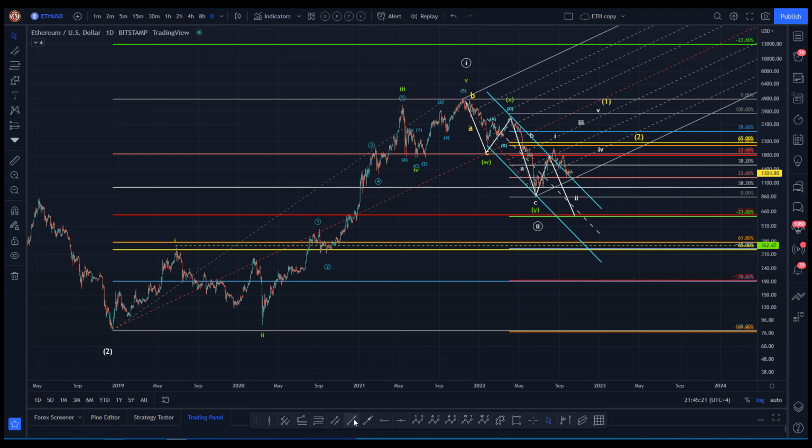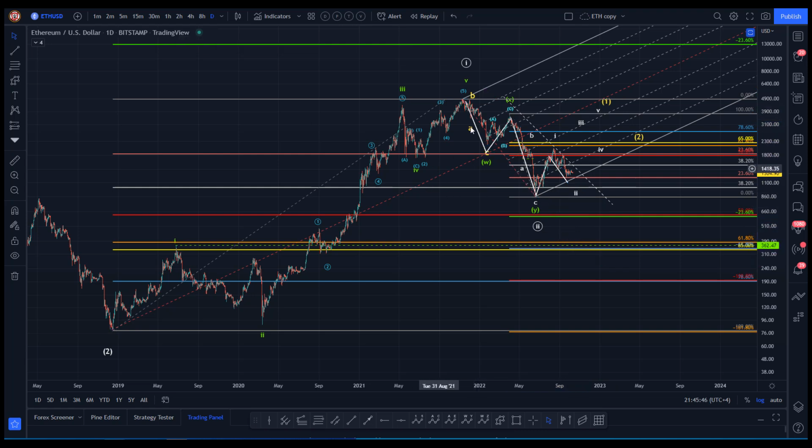You just have a sliding parallel here. So we do something here. Let me zoom in here. Something along those lines. Okay, so we broke the channel here, but the thrust remains. We still have a series of lower highs, lower lows as we go down. So are we just doing a two here? It's open to interpretation, because you can put the other channel on. This would be the purist.